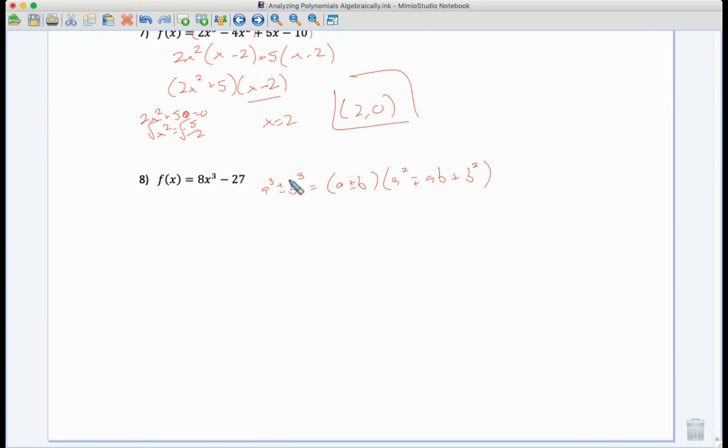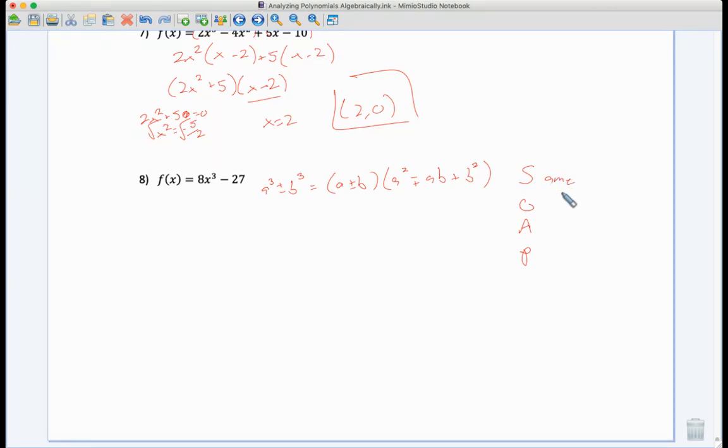So what I was mentioning before, if it's a cubed plus b cubed, the factorization will be a plus b times a squared minus ab plus b squared. If it's a cubed minus b cubed, it'll be a minus b times a squared plus ab plus b squared. And for those of you who might remember this acronym, we've got the acronym SOAP, which describes which signs we're looking at when it comes time for the factorization of the sum or difference of perfect cubes.